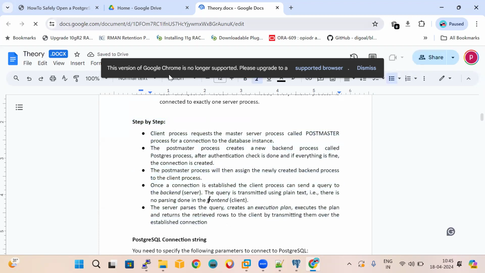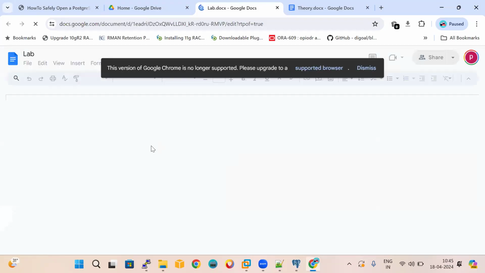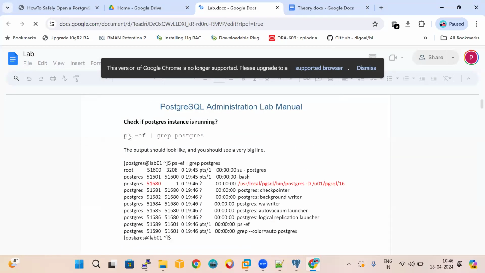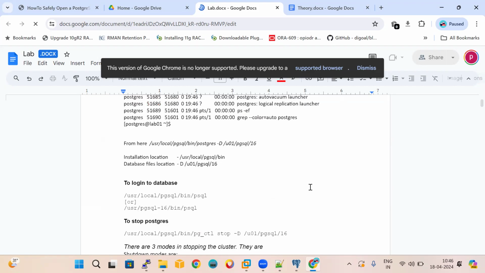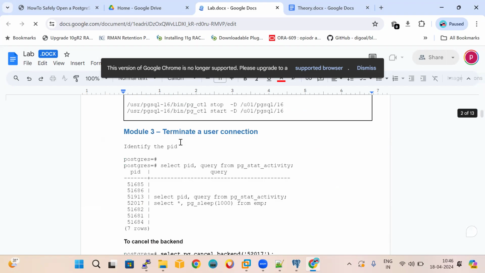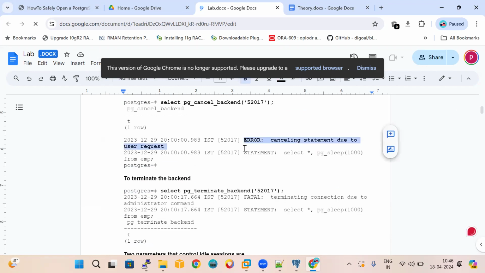And when it comes to the lab, today's session, this one, and you see this red color one, and then the other details. Identify the process ID, use cancel, you'll get this message.